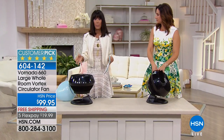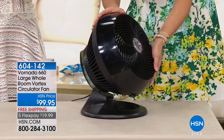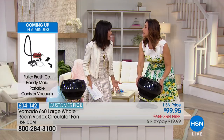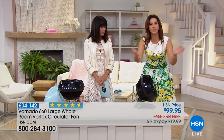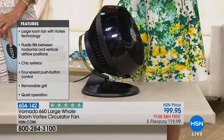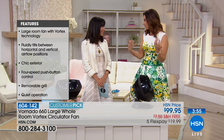The fact that it's only 7 pounds, that you can again move it from room to room. And the other thing I'd say is it really is designed for year-round use, because even in the winter, this is great for circulating the heat through your room. Because it's an air circulator, whatever air is going into it, it's going to circulate. So if you put this by a space heater, it's going to take that warm air and shoot it out 100 feet. So it works in the winter, perfect in the spring and fall when you want that fresh breeze. You put it in your window and your whole house is filled with that fresh breeze.